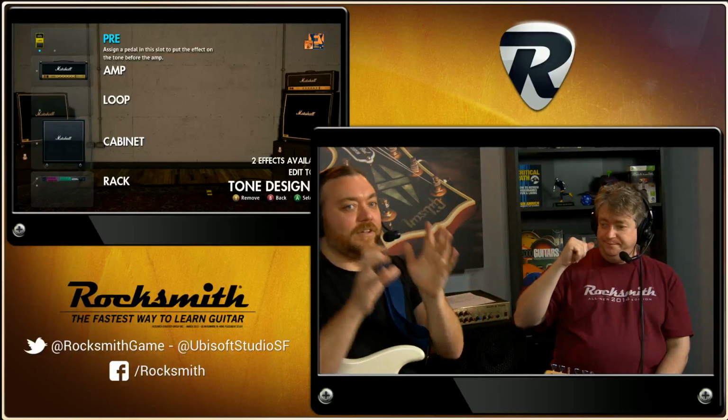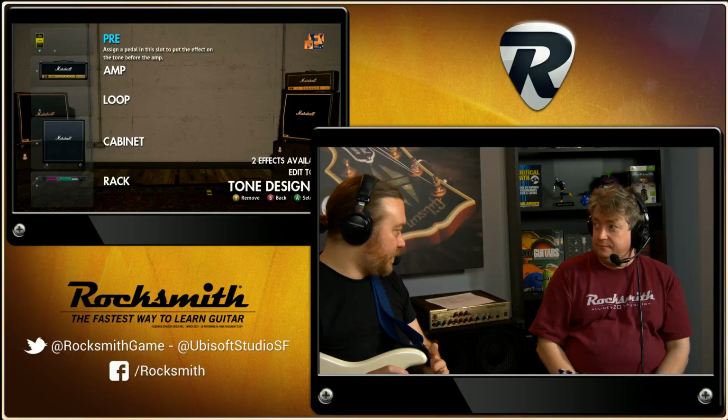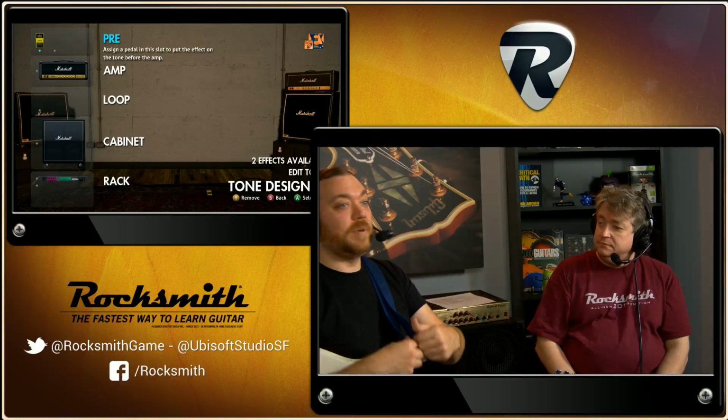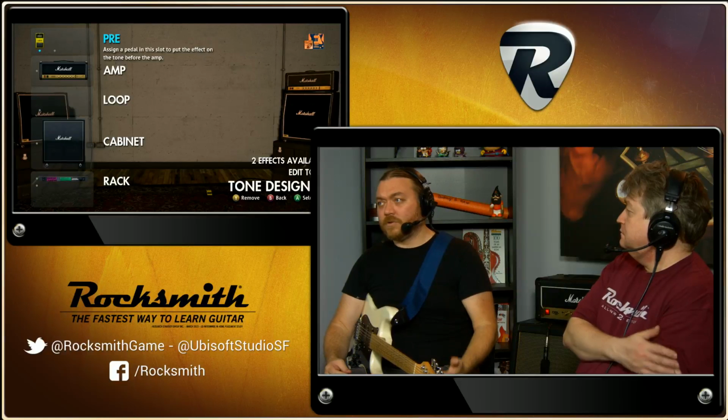In guitar land, what is distortion? Distortion is, to guitarists, a very filtered, very high gain form of overdrive. Generally, overdrive doesn't have a lot of EQ before it. It's literally just your sound but overdriven, like the amp turned up too much, the circuit is overloading, or the speaker is overloading because it can't move that fast or that hard. Generally, distortion effects have some pre-filtering, and we're actually going to look at that right here in this effect.